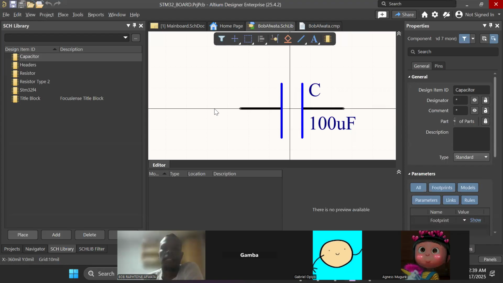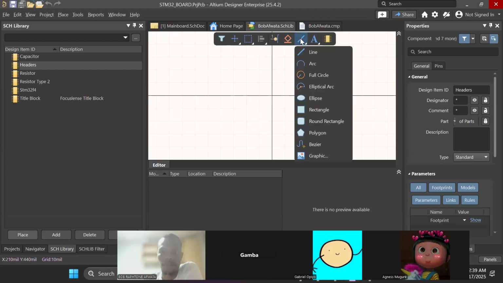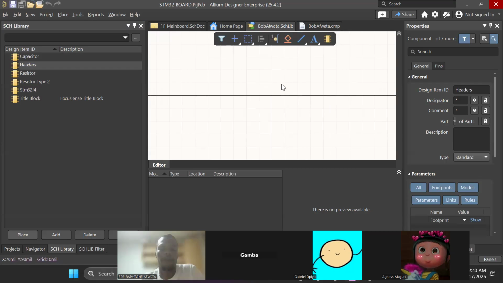Okay, so let's take a 10 minutes break, and then we will come back and continue. Okay, headers is very easy, even from whatever you see there. Here now we are going to use a rectangle, and then we create them. So let's continue in 10 minutes. Okay.